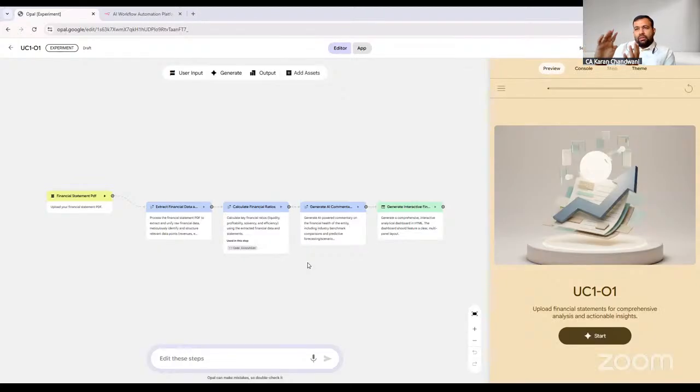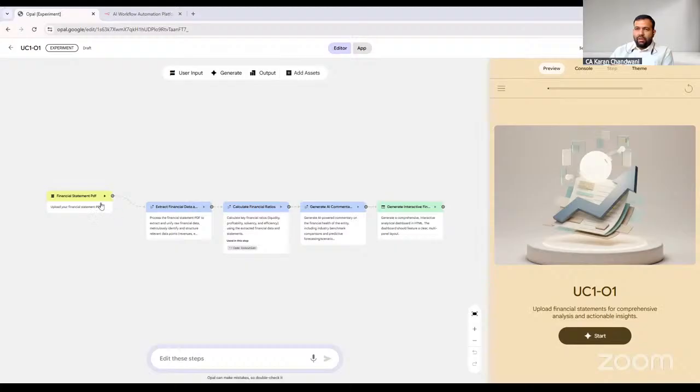In the same manner, if this is done in an automated manner, this is how it would appear. But the best part over here is we need not formulate this process or these steps, one, two, three, four, five. This will be done automatically by these platforms. Google Opel will automatically design processes based on what you require. You need to just give it a normal prompt in plain English, and it will generate these steps automatically. No doubt, it is available for us to edit.